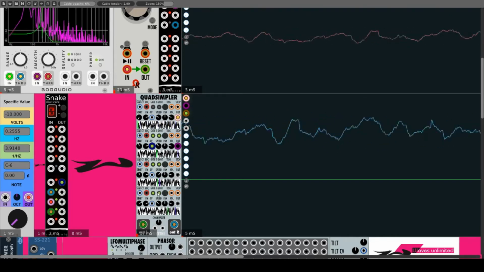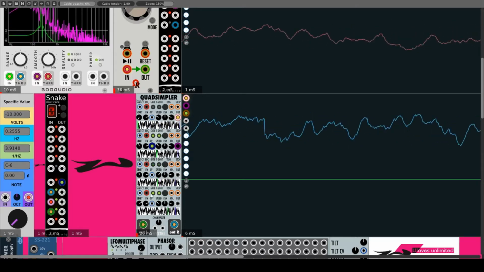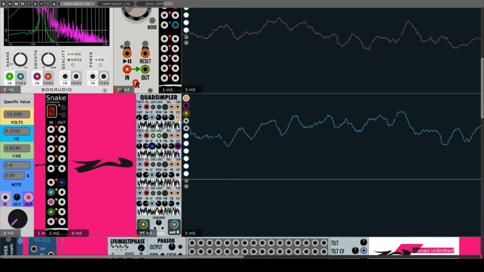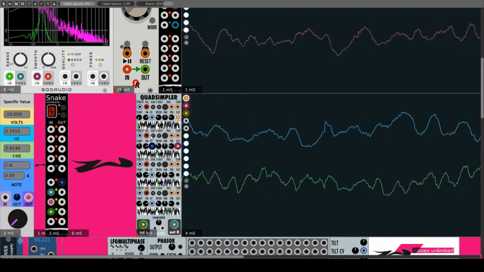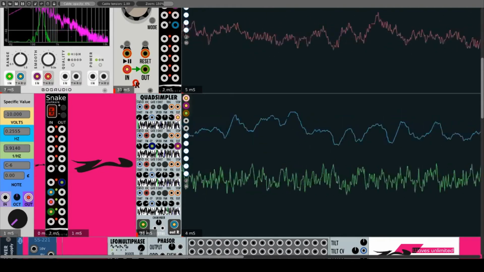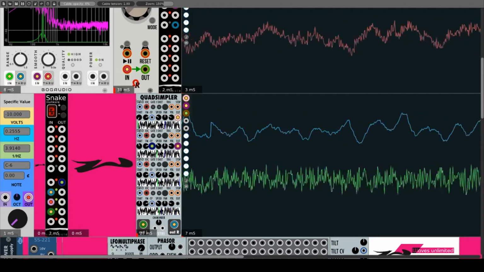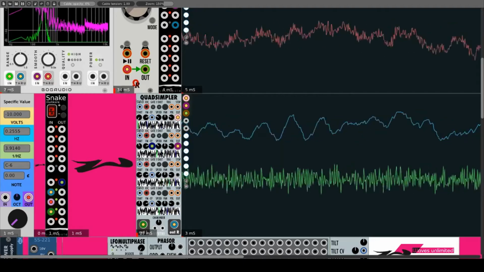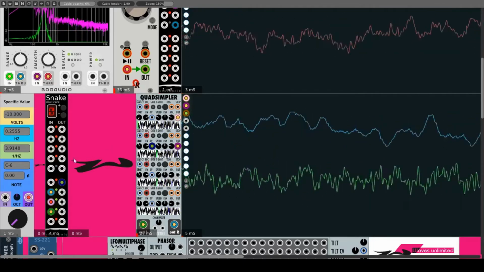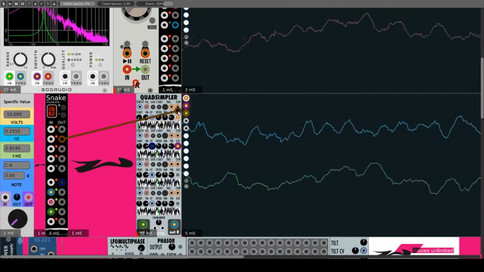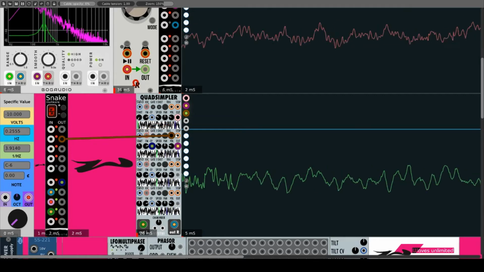The quad simpler impresses by its simplicity. It is a simple sample player and doesn't want to be any more. Therefore, there is probably no way to define the start and end point within the sample. This can be improvised via a trigger pulse at the stop input, or you can use the Big Brother complex sampler, which can do that.